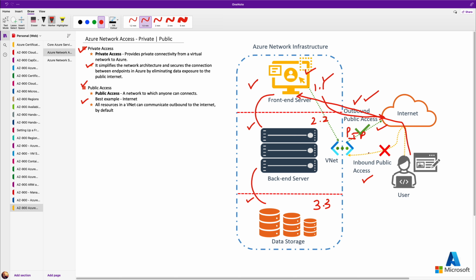So we will talk about that later, but just now, once again, remember the public access is all about when you want to give access over the internet or to the internet, and private is all about inside the Azure network. I think it makes some sense to you. And now let's move forward and learn how you can configure both of these options and where you can find them during the time of deployment of an Azure virtual machine, so that it will be so helpful for you to deploy your virtual machine with the right network access.